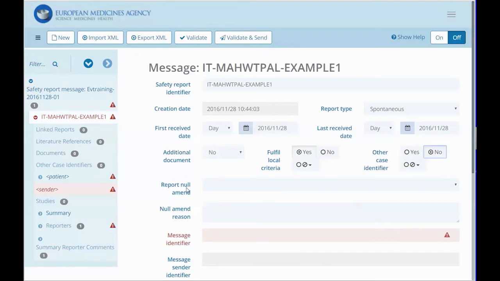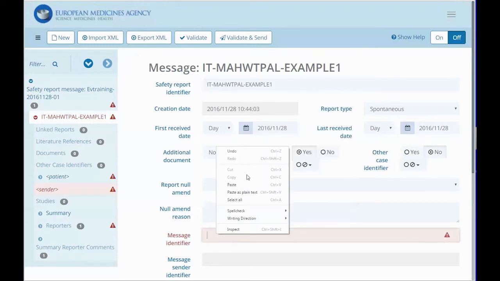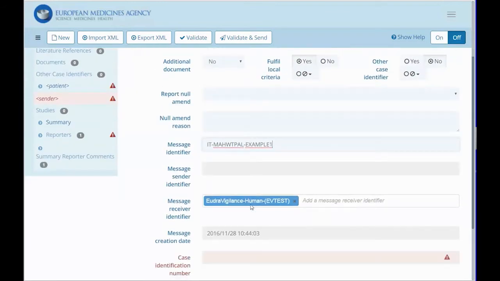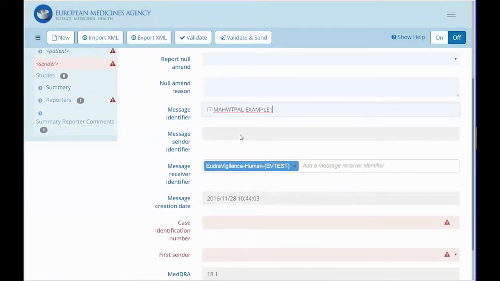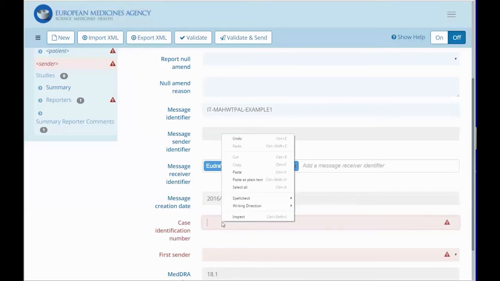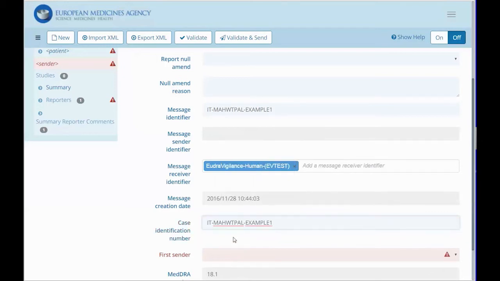The use of the report nullification and report amendment will be covered in a separate training session. The message identifier is the same information that's captured in the safety report identifier field. So for the moment, copy and paste the information into the field. As this case is also the first time it's been created electronically, copy the case identifier into the worldwide case ID.